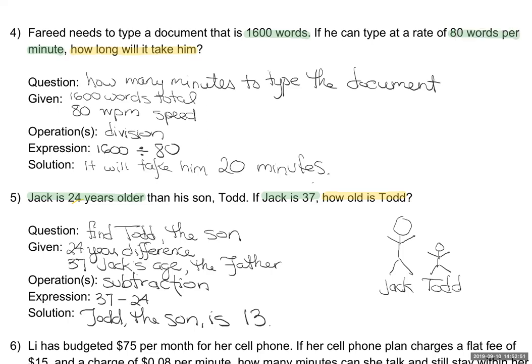Mary Sella, are you okay with that one? Because I think I could fool 80% of GED students with that question. It was just confusing me to find the father and the son. Yes. But yeah, it was fine. When I drew the picture with Jack and Todd, did that help you see who had to be older and who had to be younger? Yes. And I just kept trying to do it in words with this student the other day, and they could not grasp it with words. But the second I drew a picture, it clicked for them. So don't be afraid. Students think there's something wrong with pictures. Pictures are great problem solving methods in math. In fact, sometimes I get mad at students and they're like, I don't know what to do. And I'm like, did you not even try to draw a picture?